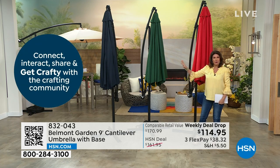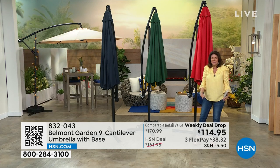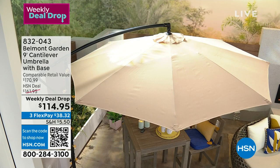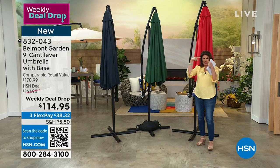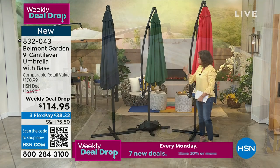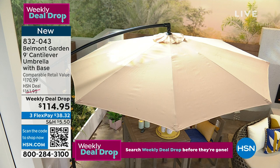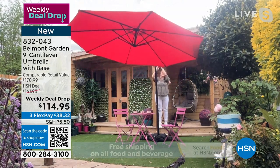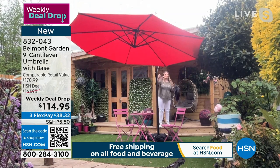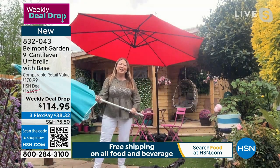We have about 2,500 of these. If you want it in green — which is selling the fastest — we have 400 of those left. This is the very first airing and very first chance to pick up this umbrella at this price. This is about summer but it's also about something you will love having even when it's a little chilly outside — if the sun is out you don't want to be sitting in that sun; if it's raining you still want to enjoy your patio or have dinner or cocktails outside. Nine feet in diameter, simple and easy to open and close. $114.95 is your price.